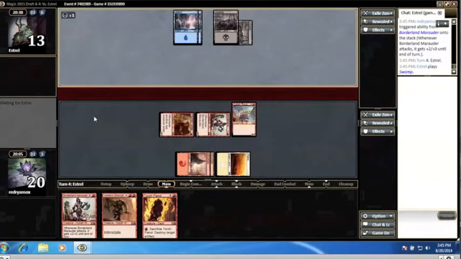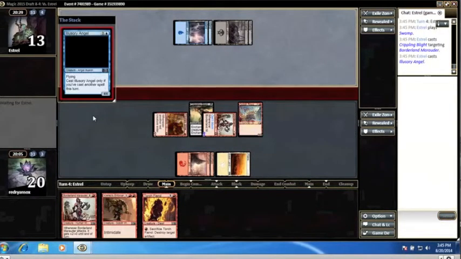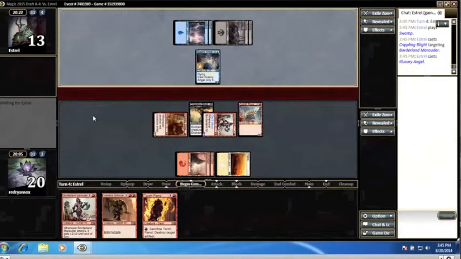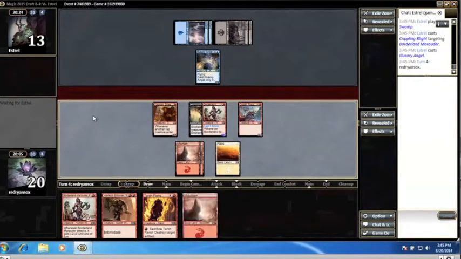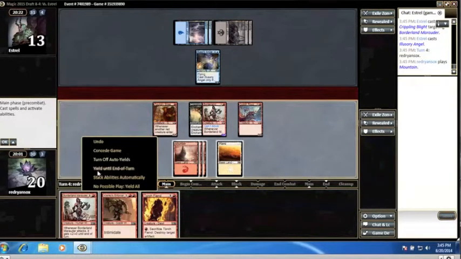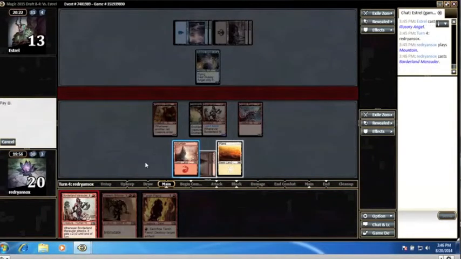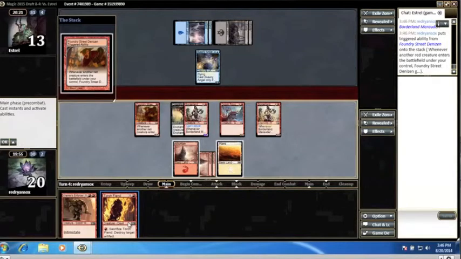This is a pretty good mulligan, considering we drew the lands right in a row. Crippling Blight, that's fine. It's still a 2-1 attacker, I think. Illusory Angel, oh, that's pretty strong. I think we just want to attack with all of our guys just to get in damage here. Then we can play our Torch Fiend and our Borderland. Yeah, so I think we just want to use our guys to get in damage. So yeah, let's play these guys before combat to pump up the Foundry Street.